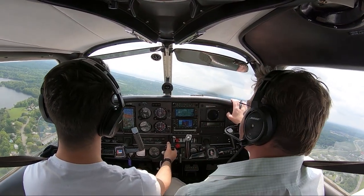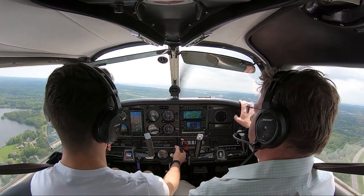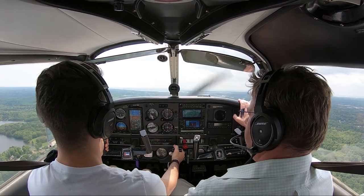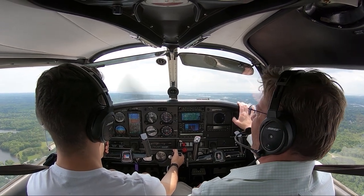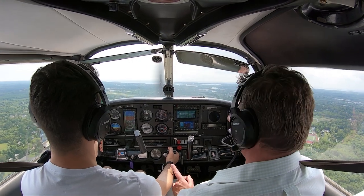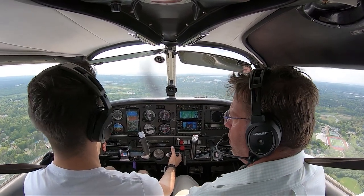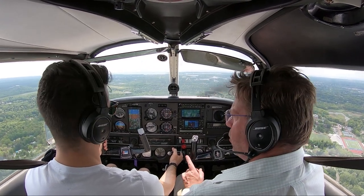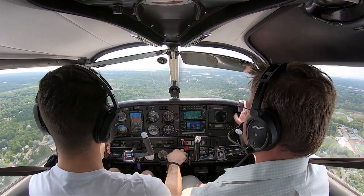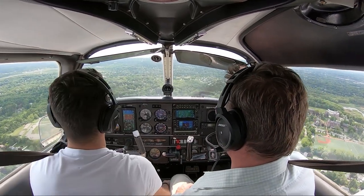This is good. Begin to slow the plane down. Big reduction of power. Good job nosing up to slow down. I see that. Really reduce the power. We have to descend, and we're shortening our pattern. Okay. Do me a favor. Do zero power for a little bit, please. Bring in two flaps. Good, good.